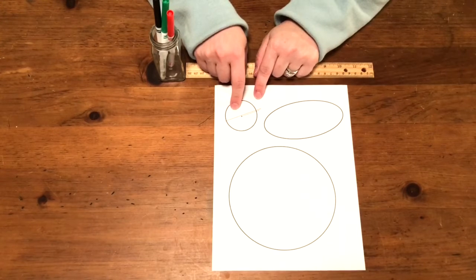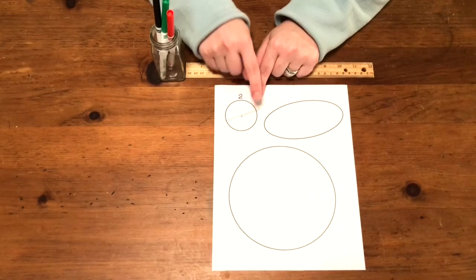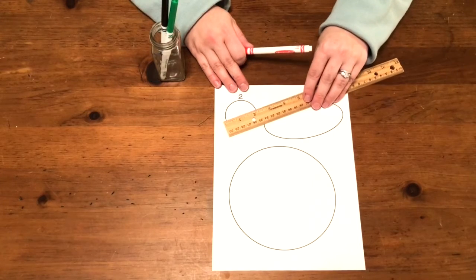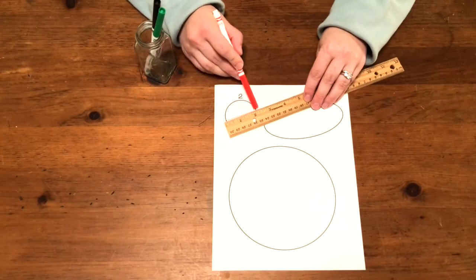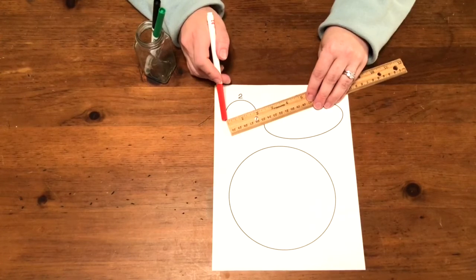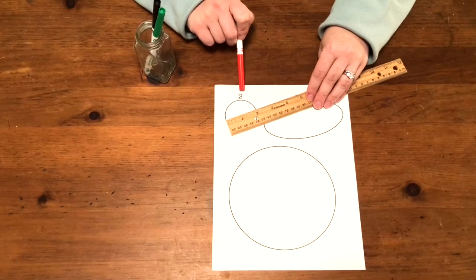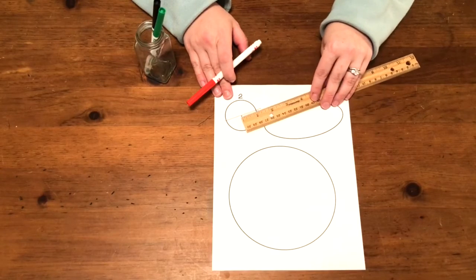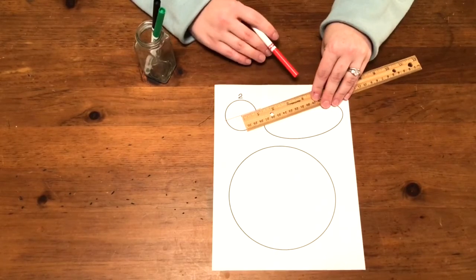For our circles, we are going to measure the diameter. So I used my ruler and my red marker to draw a line through the whole circle. And when I measured from the outside to the other outside, I got 2 inches. The radius was 1 inch, or half of the diameter.